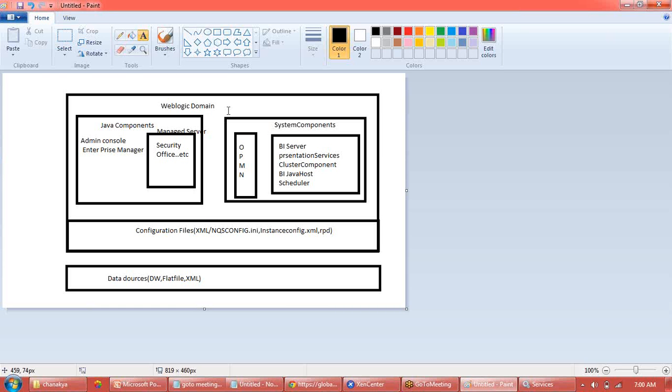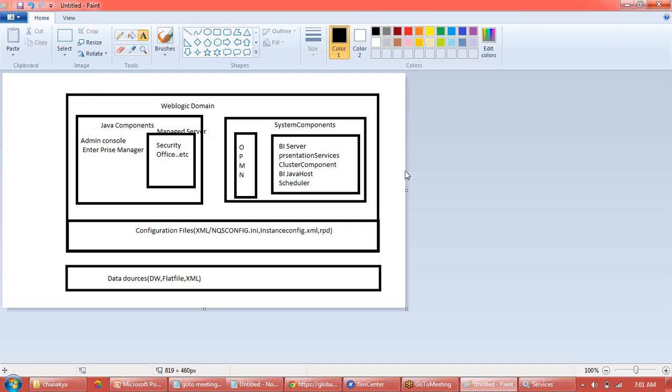So in future again they want to support cloud and all. So in 11g itself, just now itself, they have come up with all the Java concepts, and they are developing with Java so that they can integrate it with any of the other third-party tools or applications. Okay, before in 10g you don't have so much flexibility, but in 11g you have all these types of features in addition. Now, what are all the Java components? So why are they called Java components? Because they are developed in Java.